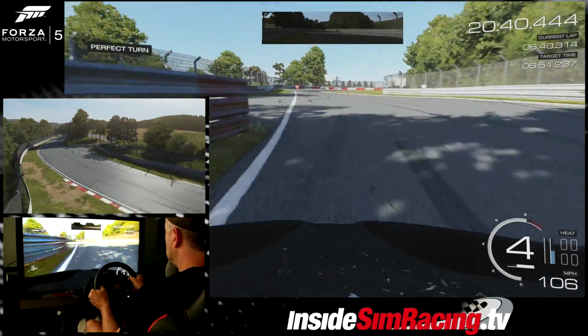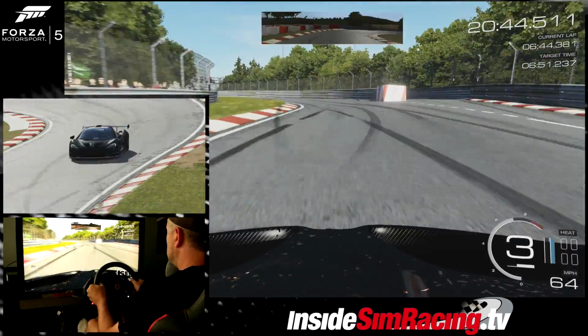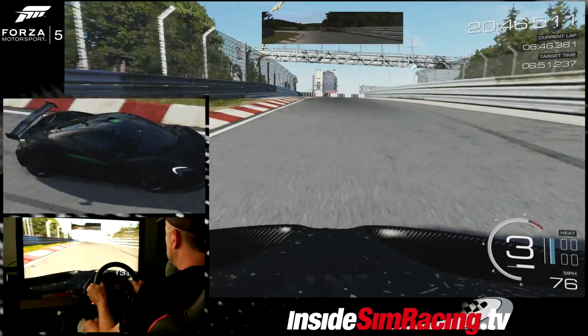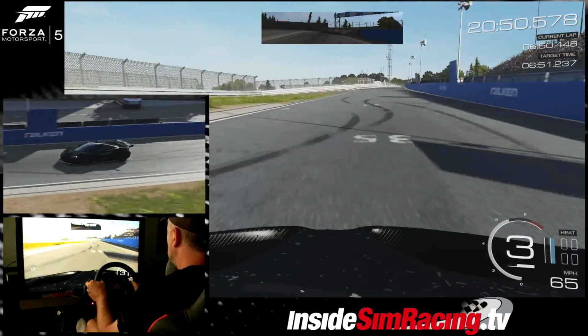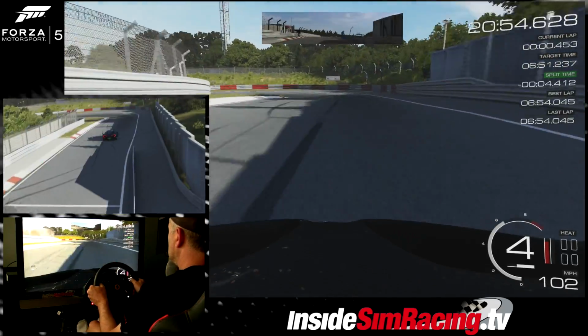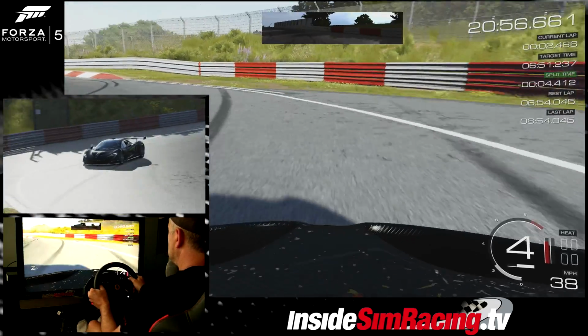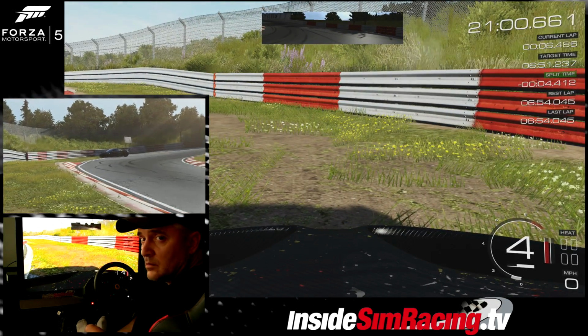This is a pretty fast section right through here, and then down into third for this right-hander. Just keep it in third until the last corner, then I drop it into second. Try to flip that apex. And there you have it. 6:54.045. And definitely my best lap at Nordschleife.